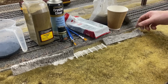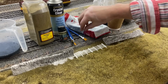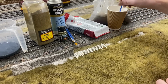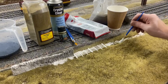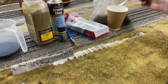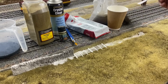So before we actually get about painting the walls with the wash that I just mentioned, I'm going to set them into the scenery, and for that it is dead easy. I just use some PVA glue, on which we're going to put some Das clay, because that enables us to position the wall. You can see I've completely massacred this part of the layout, but it doesn't matter because I'm going to be redoing a bit of this scenery.